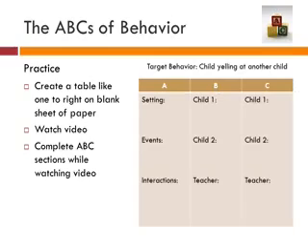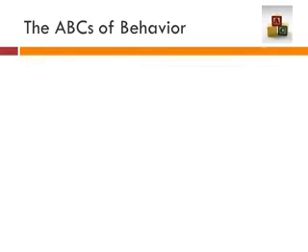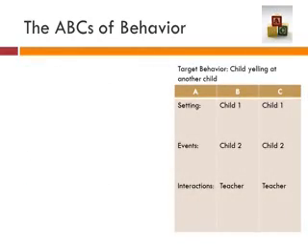So we're going to practice this with the classroom video clip. Feel free to pause the video right now to create your own table and rewind to review some of the information that we've already covered. So here we have identified our target behavior and created an ABC table to record our information. The video you will watch is only 25 seconds, since that's how fast behavior occurs in the classroom. So feel free to pause and rewind as needed during the video to complete each section of the ABC chart. After you have finished your ABC analysis, you'll have a chance to see how you did.